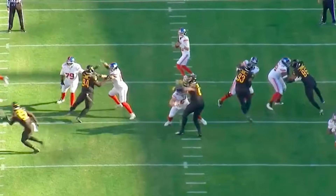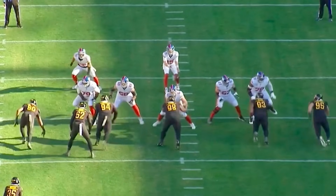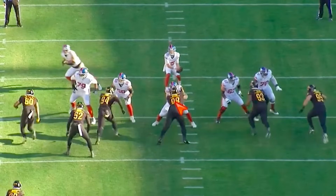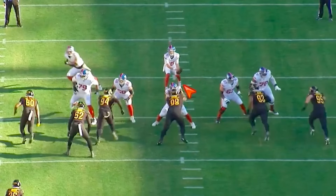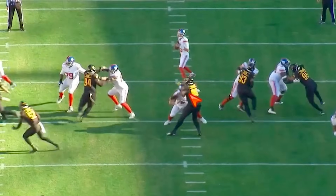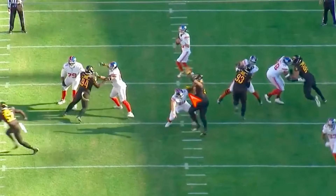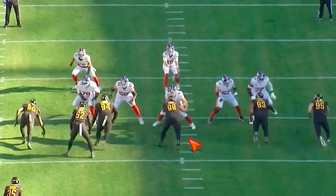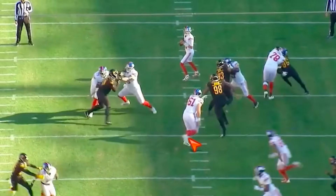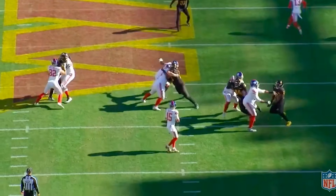Again versus the nose tackle, he's going to get shocked and swam. Fedarius gets up to the top of those pads, shocks JMS — and this is where he's usually good. Be ready for that. Break those hands off — take your hands inside and literally pop them out. He does do that on a lot of reps, but on this one he gets shocked and gets that grip. He gets that forward lean, gets swam. Feet aren't moving — you've got to keep your feet moving. And he's turning around looking back at his quarterback, which is never good.